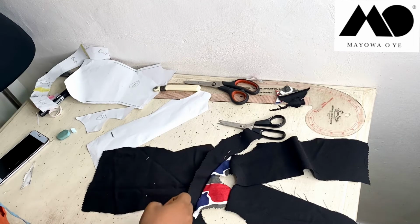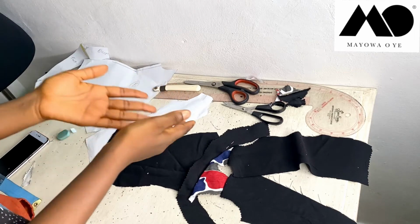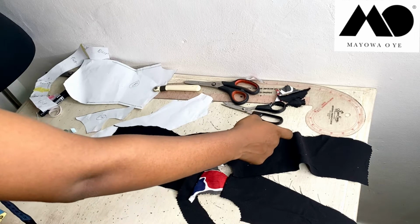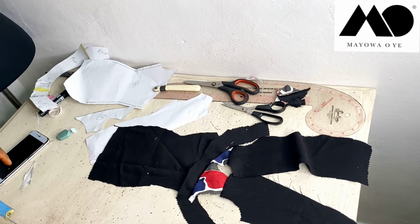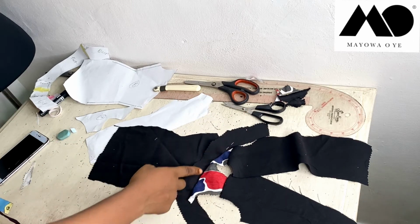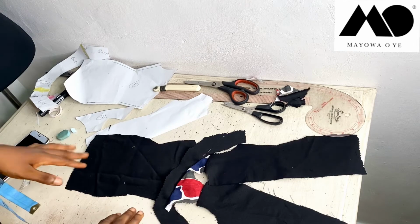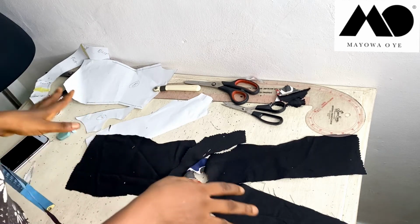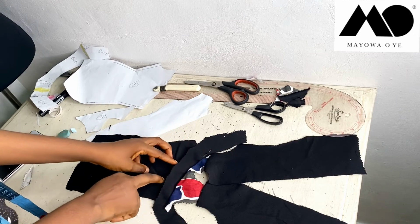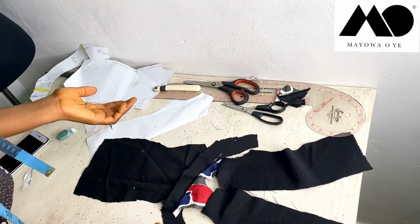So obviously for the collar, you have to cut 2 pieces of the collar. So one is going to serve as the lining to turn the other one inside out. So it's only once you have done that that you are going to be able to place your collar here. So you're going to just turn this part round and leave this part open, just so that you can attach it here. Or if you want, you can also close this part if that is how you want your sewing to go. So once you are done with that, you can then attach your collar to your dress. I hope you understand.